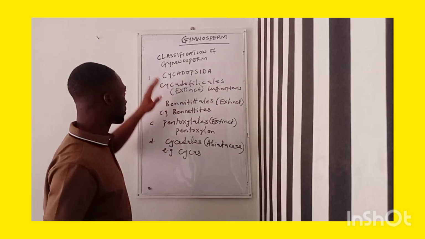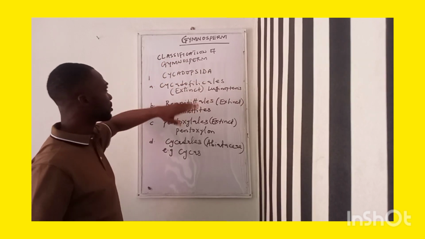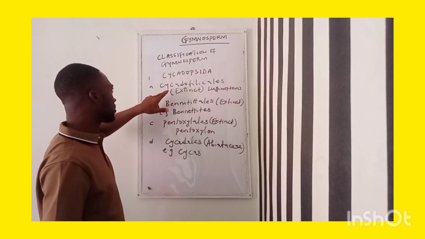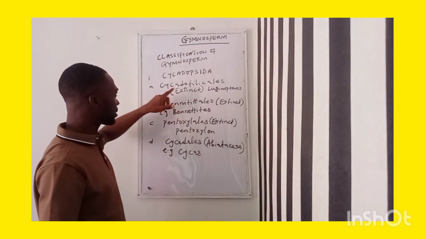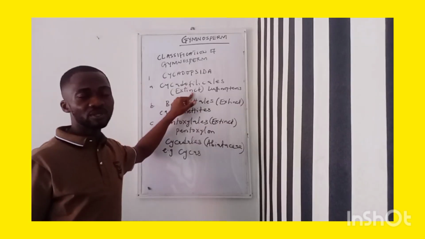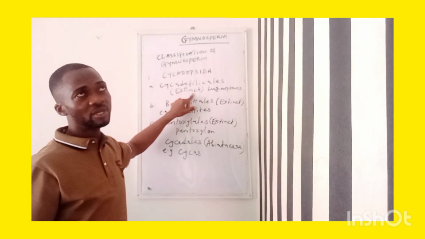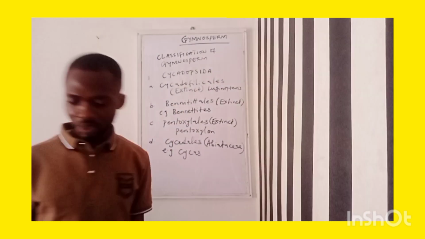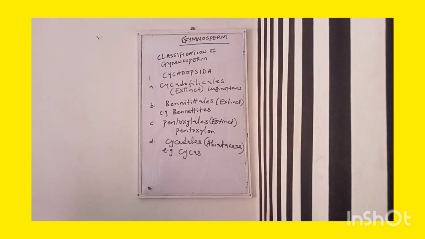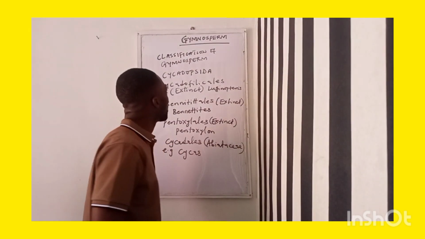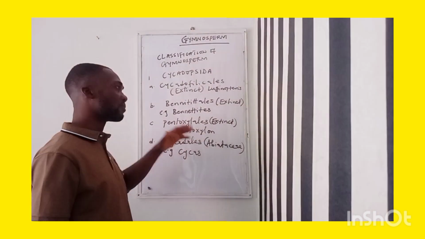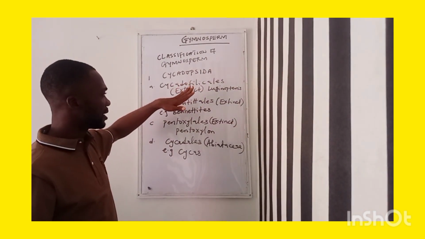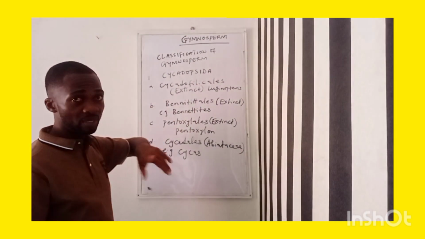We are not done. This is just the first class of gymnosperm. The first class is called Cycadopsida. Under the Cycadopsida, you have many others. The first order is Cycadophyllikeus, and this one is extant. That is why you hear people say extinct gymnosperms and living gymnosperms. Some gymnosperms are dead, while some are living. Some are alive, while some have gone into extinction. This is the first class that contains both the living and the extinct.